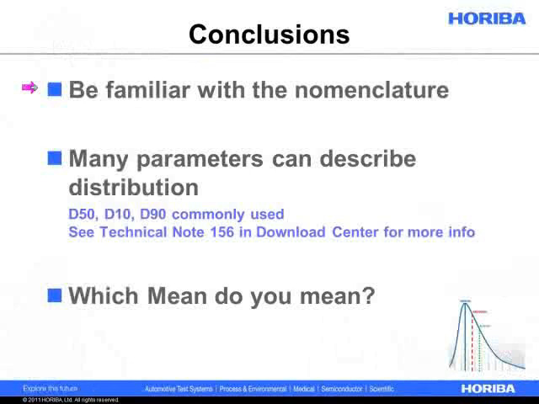So to conclude this section, I'd say, be familiar with the nomenclature. If someone's talking about a median, it's important to understand what they mean when they say median. And again, it's hard to avoid sounding like you're making a pun, but try and know what mean means. Right? Which mean are you actually using?